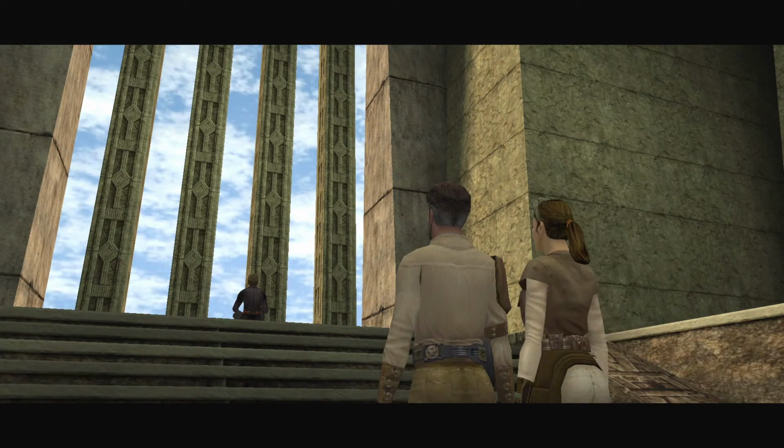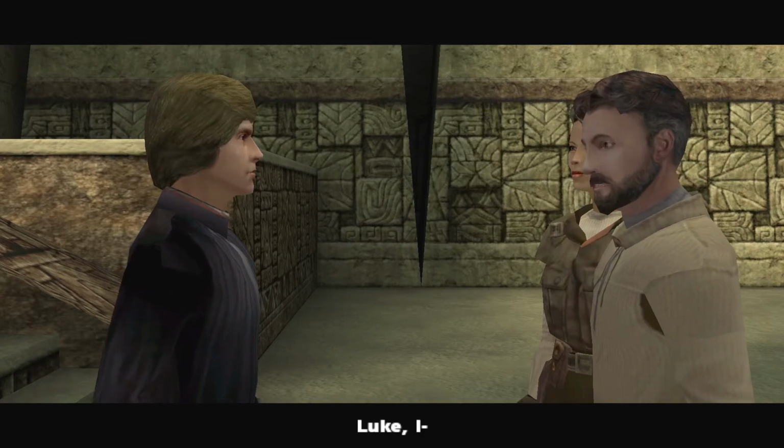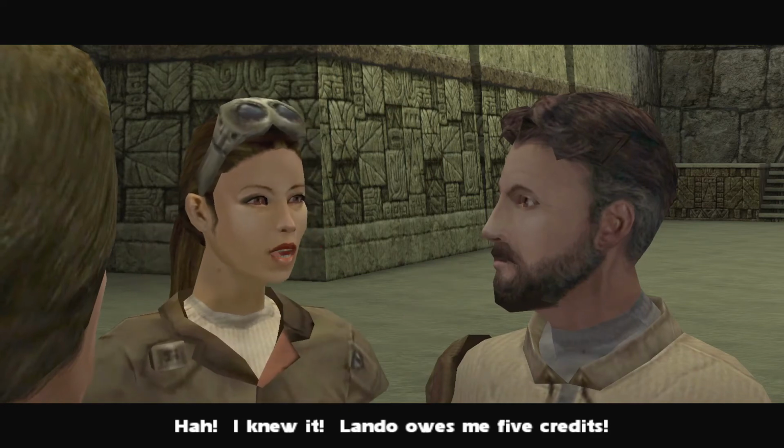Kyle, Jan, someday you're gonna have to teach me how to do that. Luke assumes Kyle is going to return his lightsaber again. No, I think I'll keep it. Ha! I knew it! Lando owes me 5 credits.